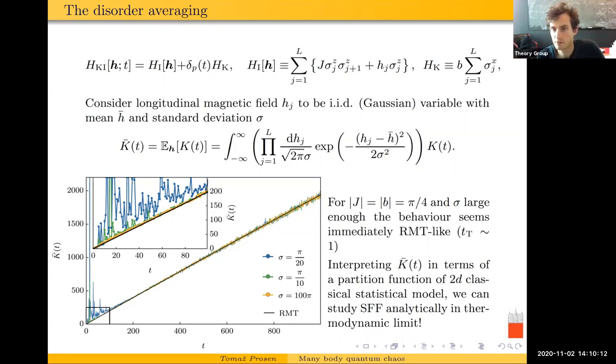In the numerics, if you just pick a random single h, it looks very different. You mean h or sigma? In the numerics, if you pick a single disorder realization. Of course, a single disorder realization just looks all over the place, unless you do an averaging. You can do moving time averages, as I did before, and then it will again look like this. But here we just used disorder averaging to first do numerics on the object that we will later on compute analytically, which is precisely this whole averaged spectral form factor.